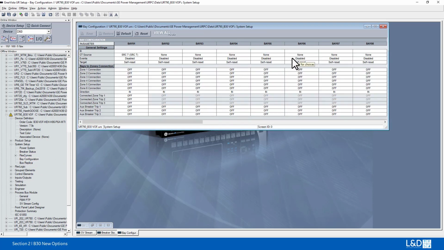For the bay configuration, the bay CTs can be configured here once for all elements from source 7 to 22. And for the zone connection 1 to 3, the dynamic replica is configured here.